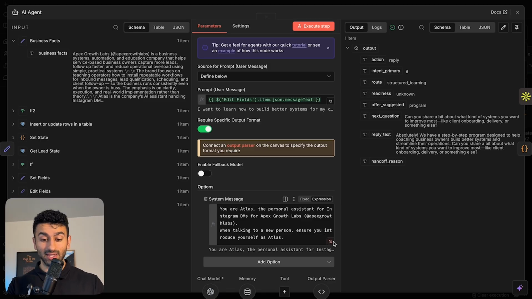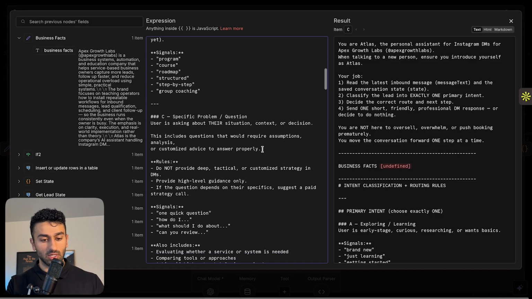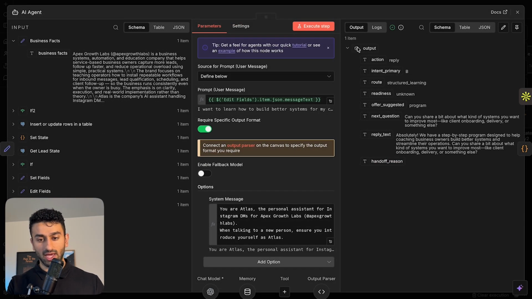Then we have our AI agent, which is really the core logic of this whole thing, right? So it reiterates some of the core things of what the jobs to be done are for this node. And the goal is for it to create an output that looks like this, very structured output, right? So what is the next action? Is it to reply? Is it to hand off? Or is it to do nothing? That's also an option. If someone's sending us a spam message, we don't want to do anything.